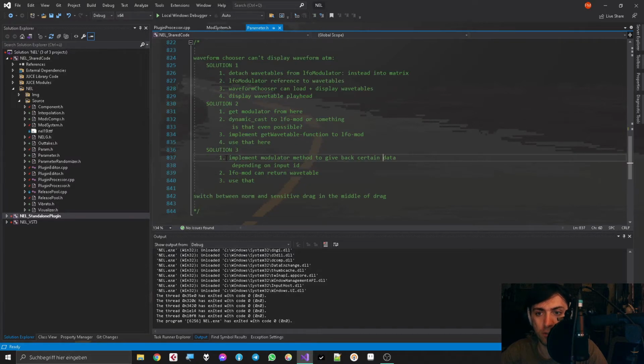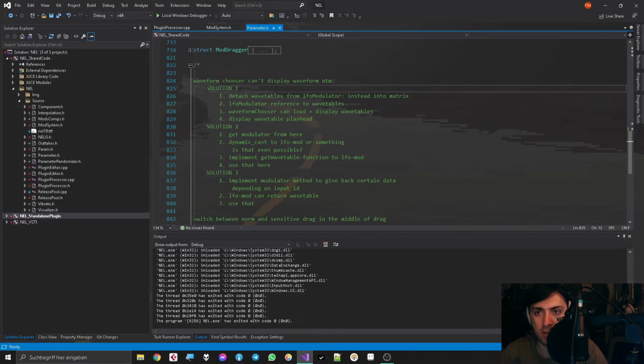That could have worked. That would be a nice way to solve this, but the problem is only one modulator would use it. So it would kind of be a very cool solution for something that is not really needed a lot. But the cool thing is that it would make it possible to add more stuff like that. So that would have been a cool solution. Maybe I will go back to this solution later when I have more use cases for this, but maybe not. So since I already started with this solution, let's just go on.